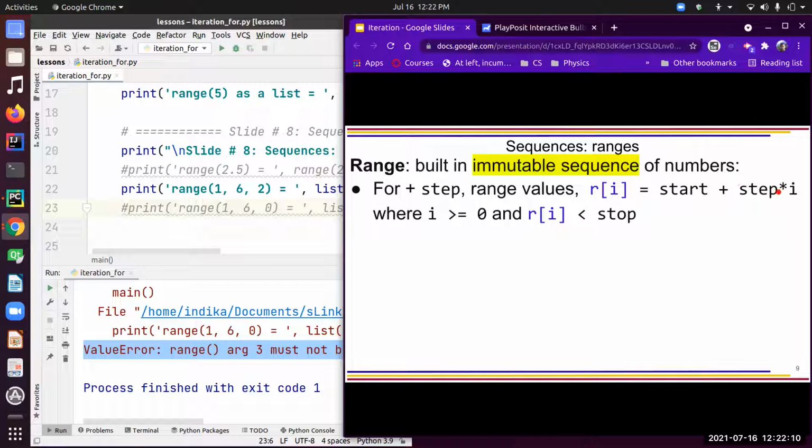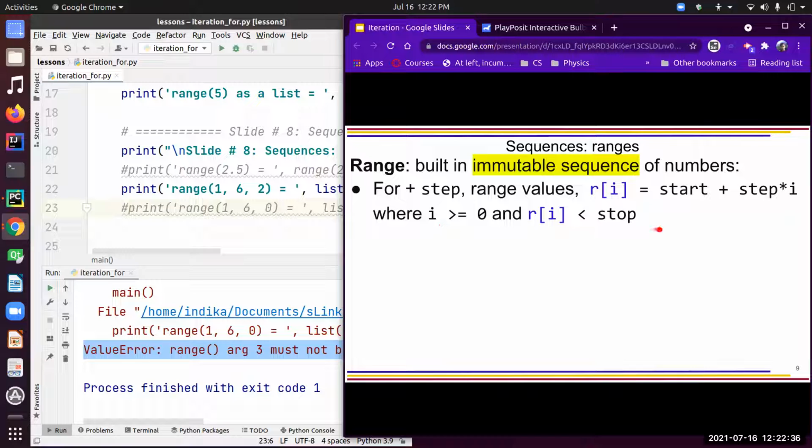So that's the formula. So i has to be greater than or equal to 0 and Ri has to be less than the stop value. So this is for positive step value. It's really important that you understand that. So for positive step value, here is the equation that we generate values, and these are the conditions.